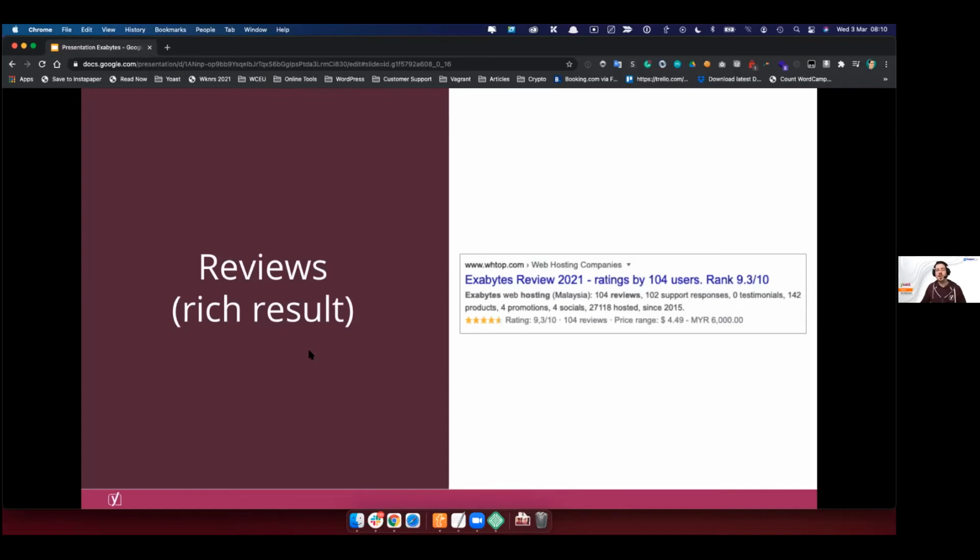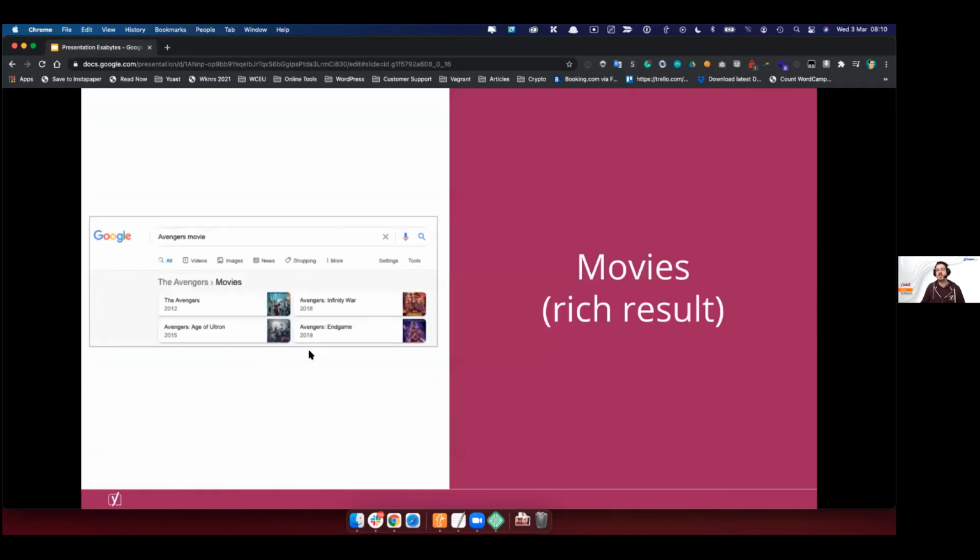And there's more. There's so many rich results, and I'm not going through all of them because there's really a lot. But this one is very interesting if you have a product, for example, a movie, because Google understands that, hey, you're looking for the Avengers movie, and there's 4 of them. So these are the 4 Avengers movies, and then I can easily click on to find which one is the one that I was actually looking for. And obviously that was Endgame because that was the most popular movie in Malaysia ever. So I was looking for that, but Google didn't know yet.